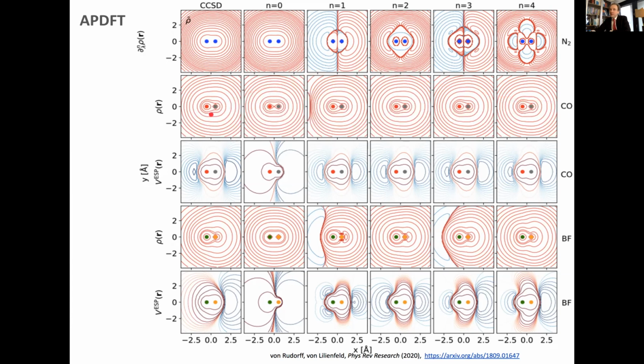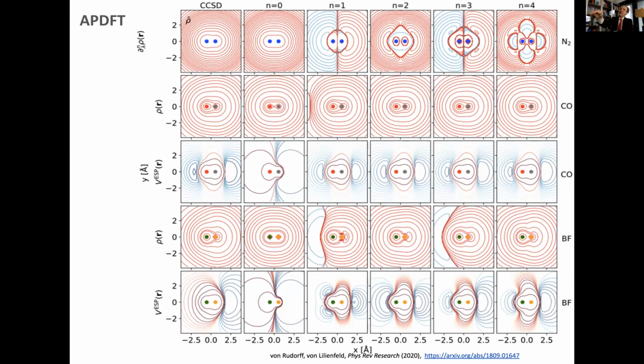Now, one important thing, of course, which you can do with the electron density is look at the electrostatics that results from this, right? So what is the electrostatic? If you use that electron density and you calculate the electrostatic potential, this is what would then act on other materials or charges and so on, right? And that's what you see here. Using this predicted density, you see the corresponding electrostatic potential of CO, and here you see the true coupled cluster electrostatic potential in CO. And you see that also here, as you would expect from a hardly distinguishable electron density, the electrostatic potential is virtually the same. So you would expect the correct prediction of dipole moments, multipole moments, and so on.